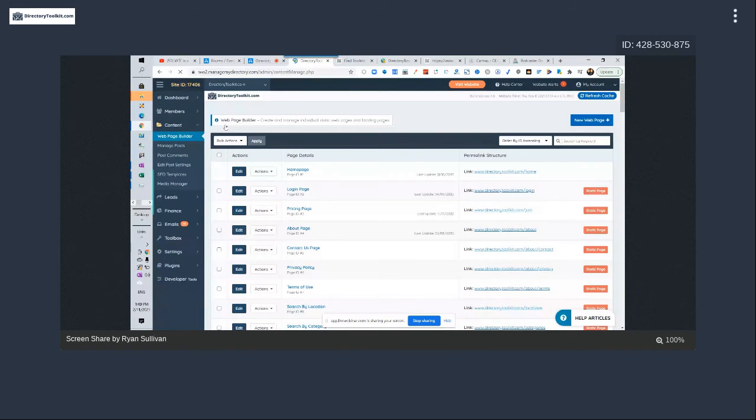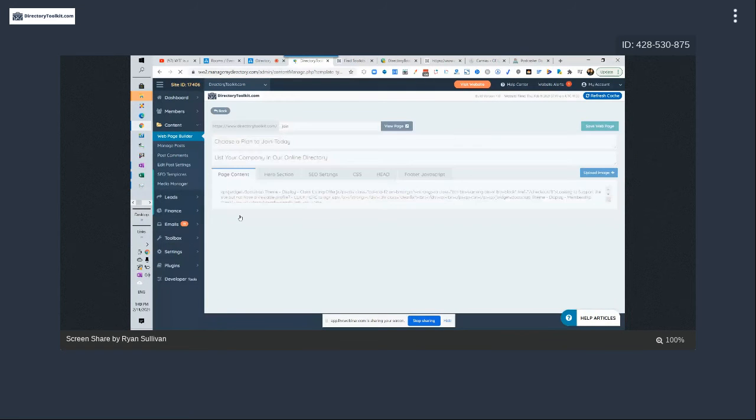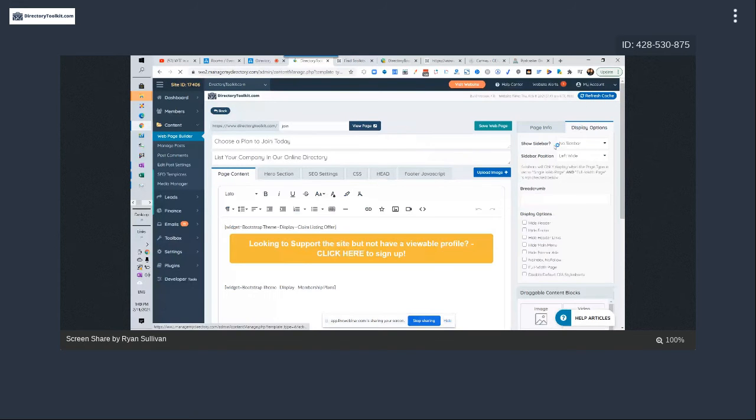So let's say you want to change the join page, right? The pricing page sidebar, you can go in there, and it works the same for any one of these pages. You go into the sidebar there, and there's going to be a section over here for display options. You go in there, and it says show sidebar, no sidebar. So now I can go pick that other sidebar that I made, main page sidebar, there it is. And then you just hit save, and that adds that custom sidebar that we just made. You can add it for any particular page.